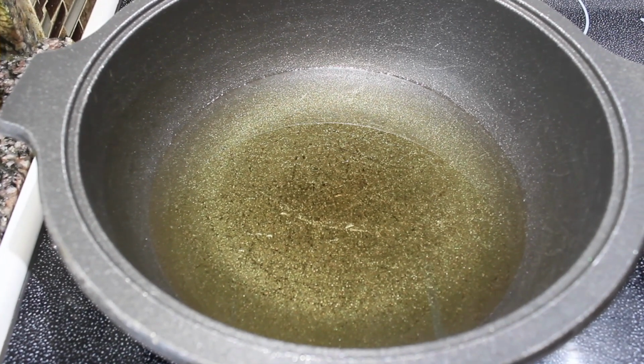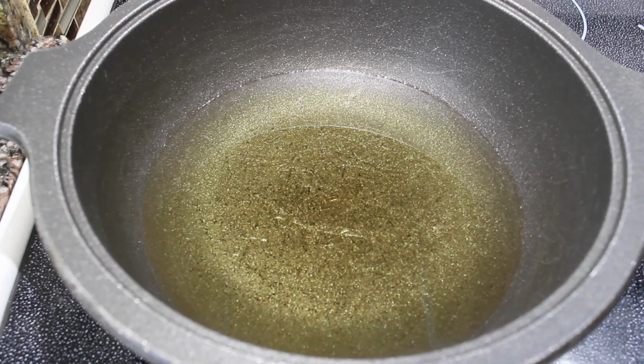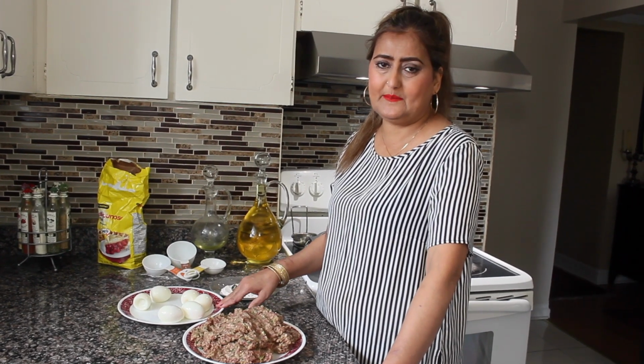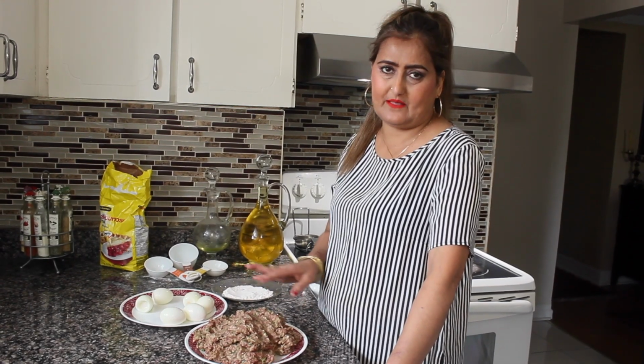I have about 4 cups of oil here. I'm gonna let it heat up. I boil the eggs and peel them, and now I have to cover it with the meat.